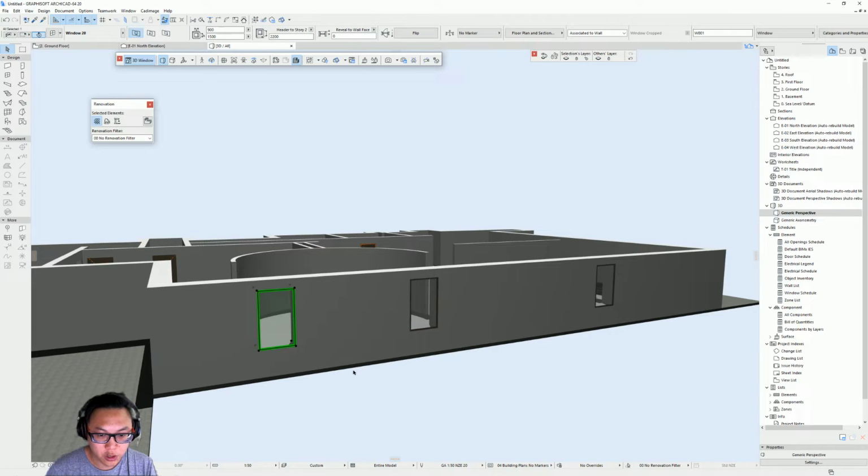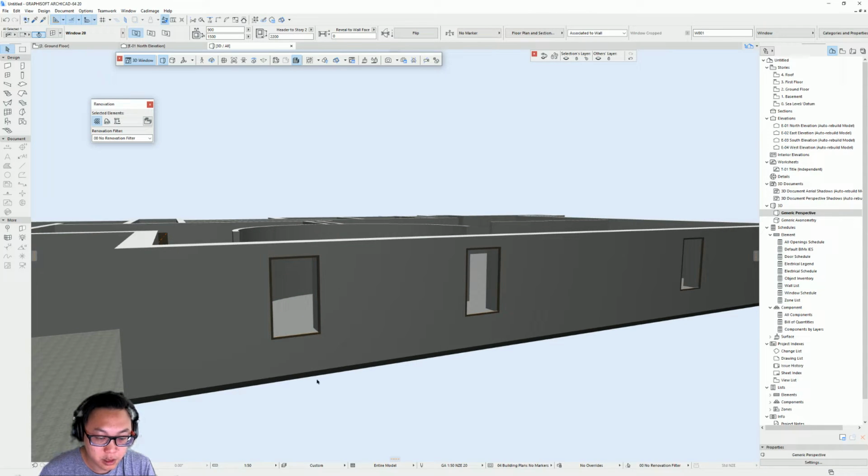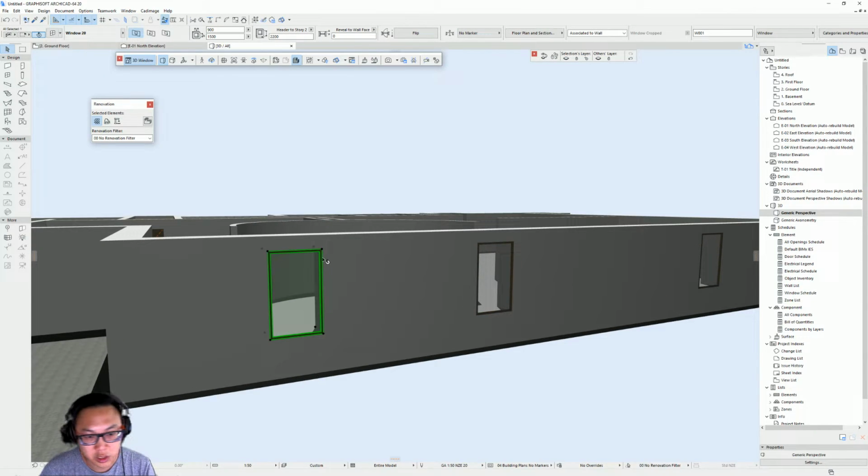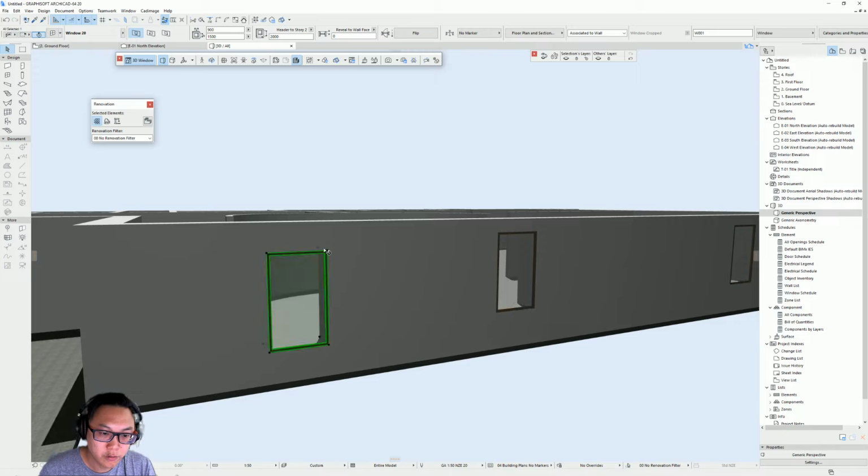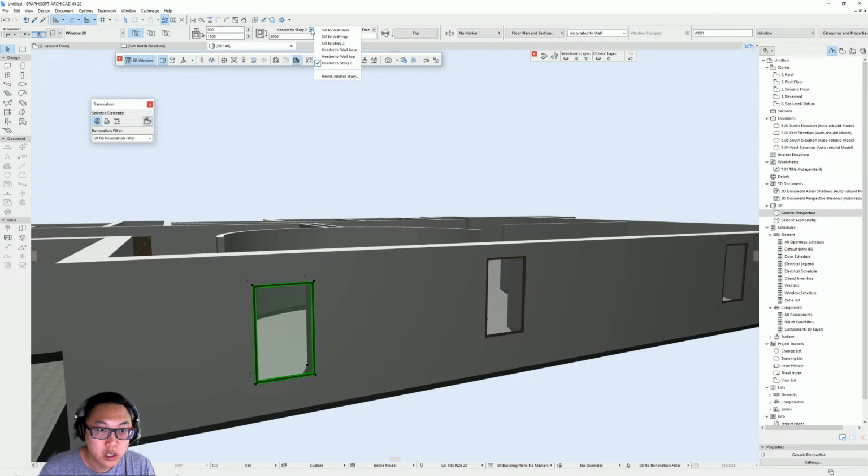I think in another video I'll go in more depth about the different stories and how you can set heights of walls and stuff, but this one is just to mean that from this ground floor to the header, which is the top of the window, it's going to be 2200. If you wanted it to be lower, you could just change here to 2000 and the window will move down. So you can either set the window from the header height, or you can change the window from the sill. So sill is actually the bottom of the window.